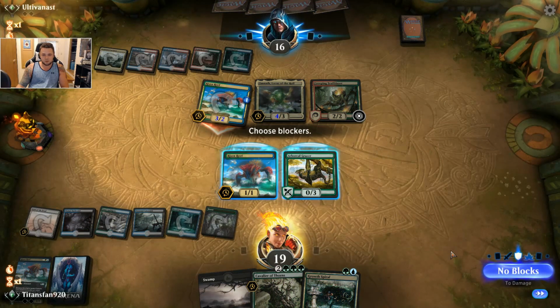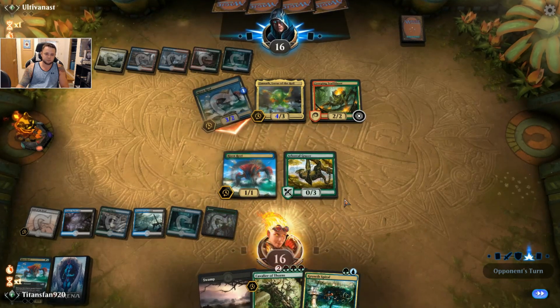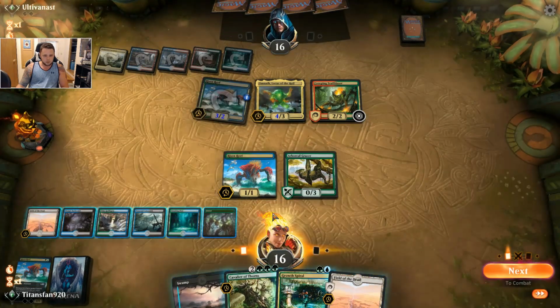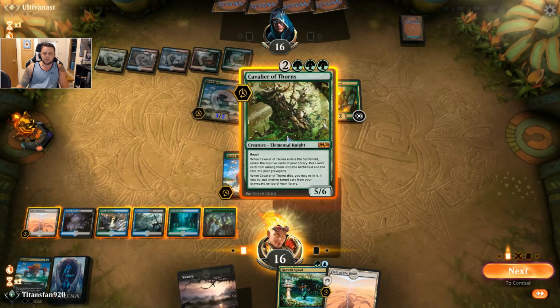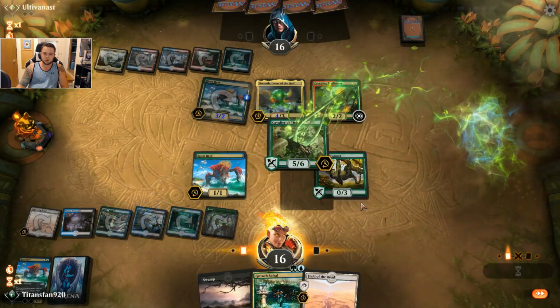And he's getting to swing in with the Risen Reef. Can't block that. So what I'm going to do is play this first. That way if we find another land, then I can play Field of the Dead instead of the Swamp.